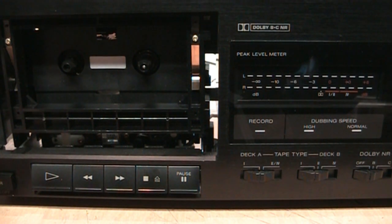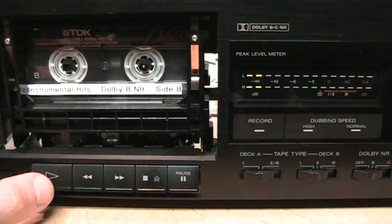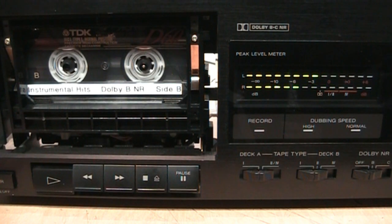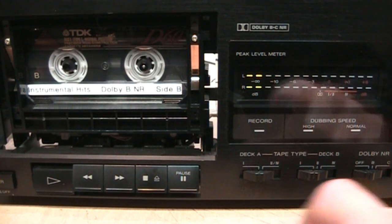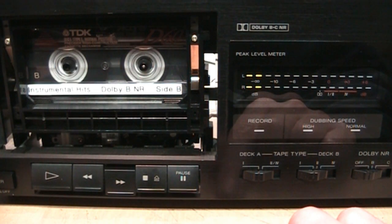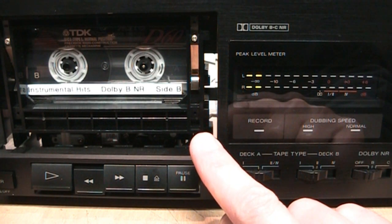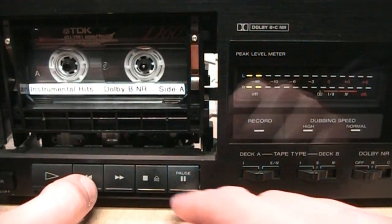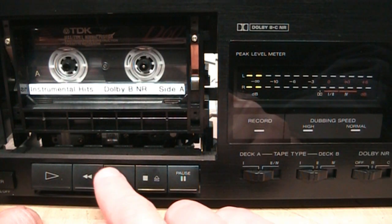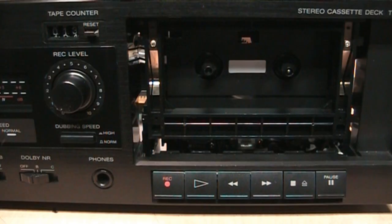Now that I have it at least somewhat back together, it's time for a basic operational test. Put in my tape. It is playing. We're getting a level indication on the meter. Fast forward, rewind. There's no auto stop on the rewind. Jeez, how cheap can you make this mechanism, Sony? I assume it's not going to auto stop on fast forward either. Yep.